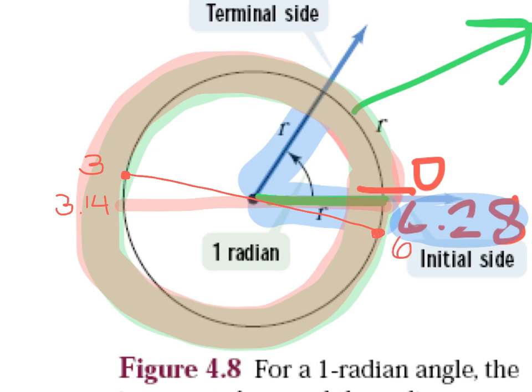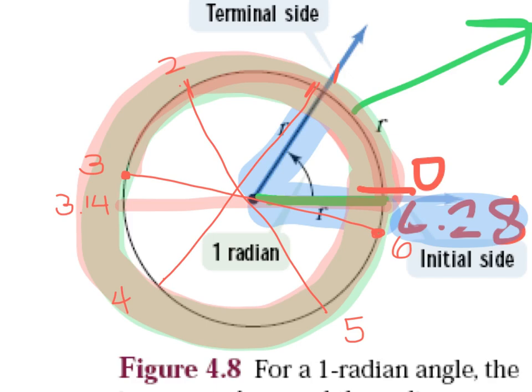And then if I take the arc that goes from 0 to 3 and divide it by thirds, right about here would be 2, right about here would be 1. And then connect those through to the other side of your circle. 2 goes to the other side as 5, 1 goes to the other side as 4. That way you can kind of approximate what your radians are as whole numbers.